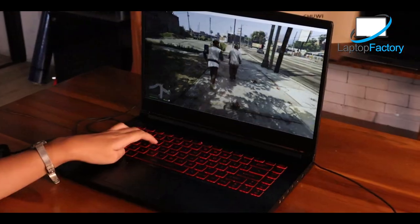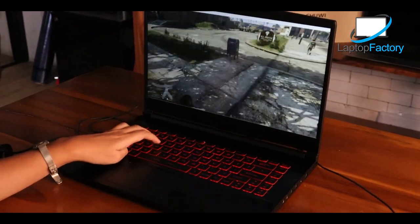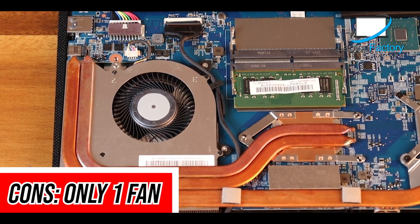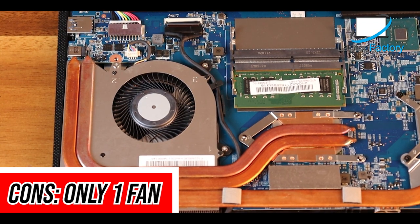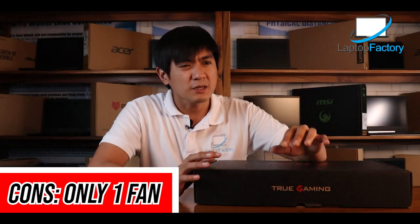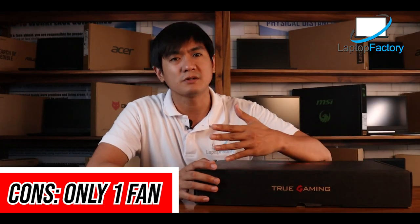And one of the cons that I've noticed, dahil compact yung body maliit, napansin ko isa lang yung fan na nandoon. Most gaming laptops, dalawa ang fan eh. But this one is isa lang. You might have issues like heating issues, but I'm pretty sure that MSI can, you know, ayusin yung bagay na yon. Kasi yung MSI ko, wala talaga ako na-experience na overheating eh.